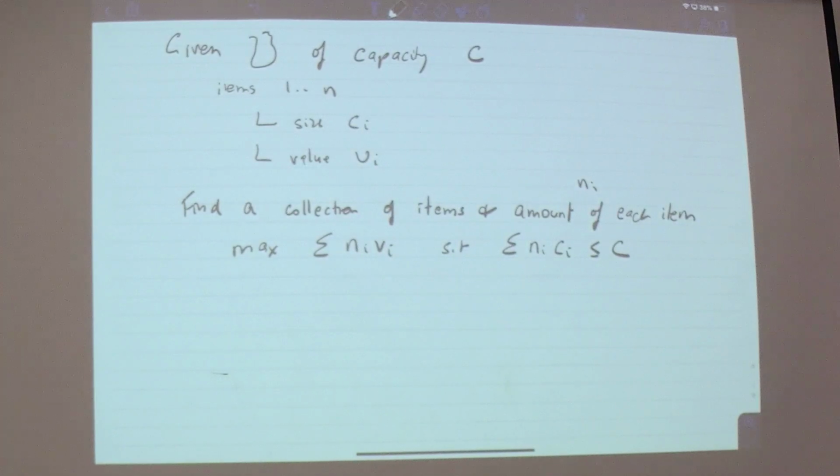Yeah, I mean the ratio. Value to size. Wait, you just said value. Value or ratio? Ratio. So take the ratio of the second element compared to the first element. And then? If the second element has a higher ratio, then I will replace it. Okay, then what do you do? Move on. So what you're saying is take the element with the largest ratio and put it in. Okay, then what do you do? So now what?